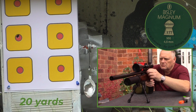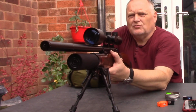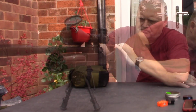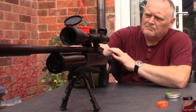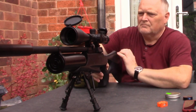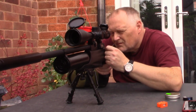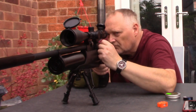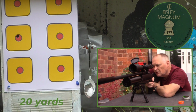Not bad at all. That's the R10, so next up will be the Daystate Air Wolf. Centre right.